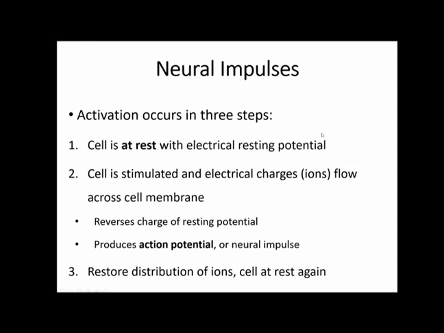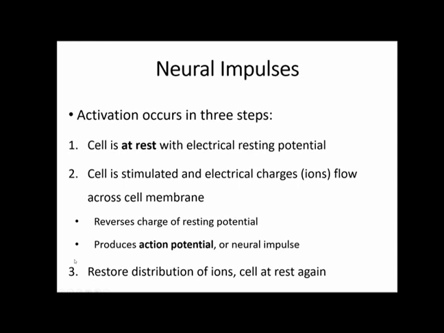So when we start, we have a negative charge, a negative resting potential. And after all of these charges flow across that membrane, we end up with a positive charge across the membrane. And this positive swing is producing, or is, an action potential, and sometimes again called a neural impulse. And as the cell is producing an action potential, we can say that it's firing. And so this process happens. We've created this action potential. The cell has fired or activated.